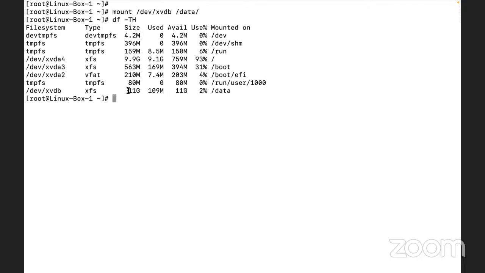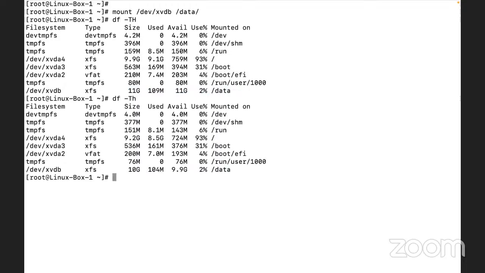So guys, what is the size of this data folder? 11 GB. Okay, let us see, 10. The size of this particular mount point is also 10. There is one difference. This is human readable format, capital H. It calculates 1 GB as how many MB? 1024. But this calculates as 1000. Let us say 80 GB, how many MBs are there? You will have to calculate something. But if it is 80 GB into 1000, it is a straight calculation. Over here, the value of 1 GB is equal to 1024 MB. That's the difference. So, guys, if I have to troubleshoot this particular disk space, where has this space gone?